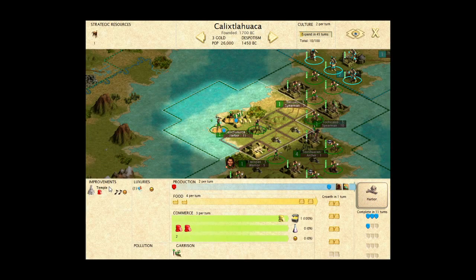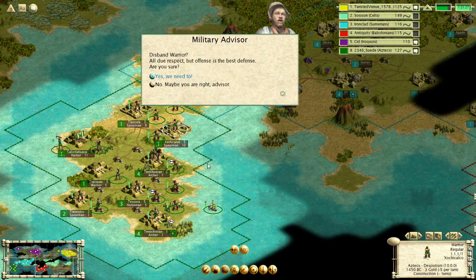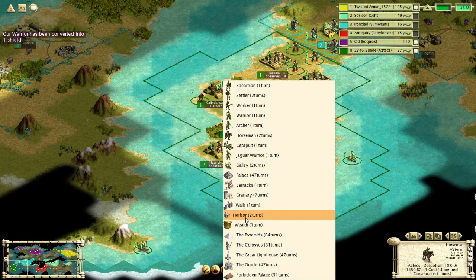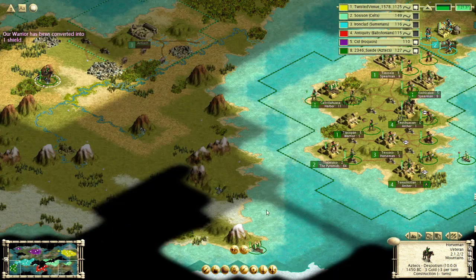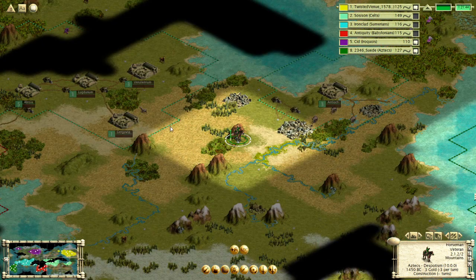I got the border expand here. That gives me one happiness. Okay, this is good to disband. And this is fine. Yep. Okay, so -3 and -3. Oh, gotta move these guys. Okay. Fast moves, that's important. Okay, here we go.